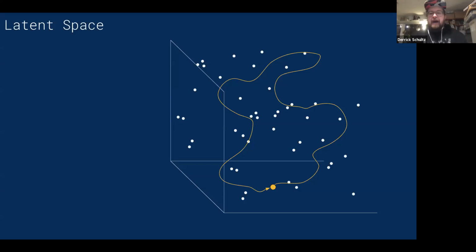And if you end up back where you started, it's a loop, right? If you start at frame 0 and then you animate all the way through it and then come back to it, it creates a perfect loop because this circle here is always the same image, right? With a model, the points in space are always, if you always go to the exact same point, say 0, 0, 0, 0, 0 for 512 dimensions, it will always be the same image.